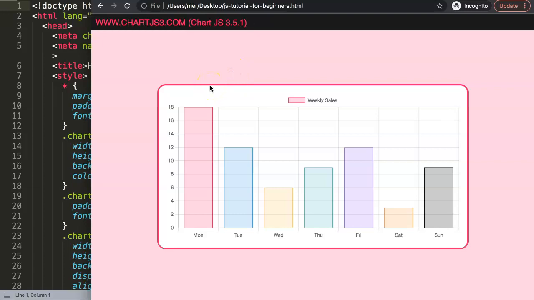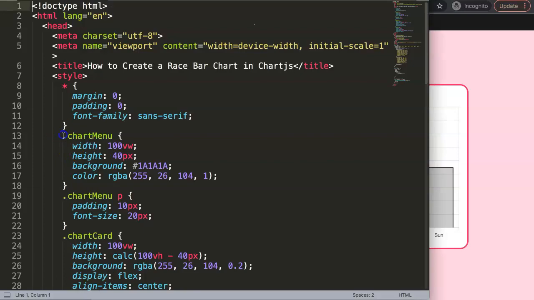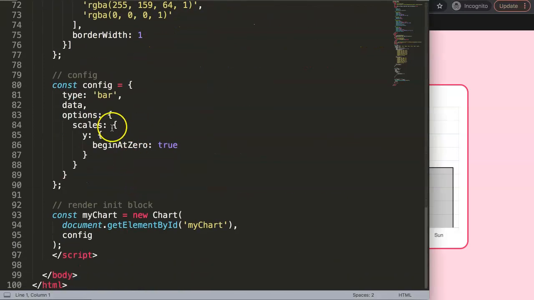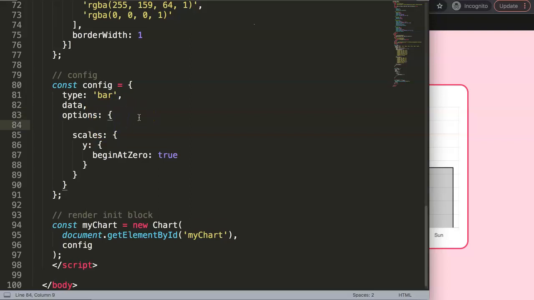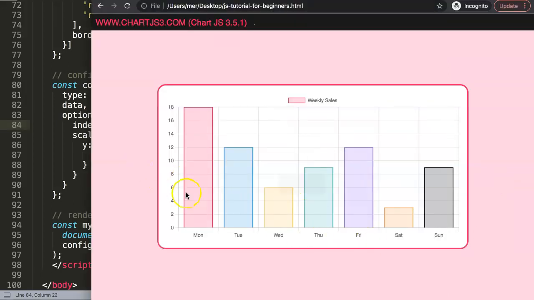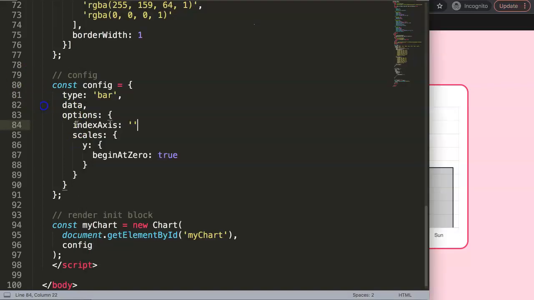What I want to do, because that's very common with a race chart or race bar chart, is to have the items horizontally. So we have a horizontal bar chart. So let's convert this right now into a horizontal bar chart by using a specific value here. And then if I'm not mistaken, it should be called index axis. What we're doing here is basically swapping it. So there will be here, this should be here, and these values here should be here. So we are swapping x with y.